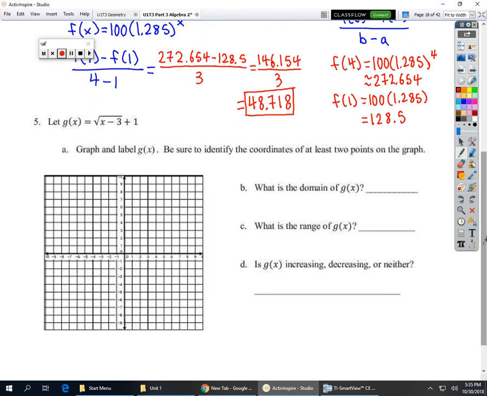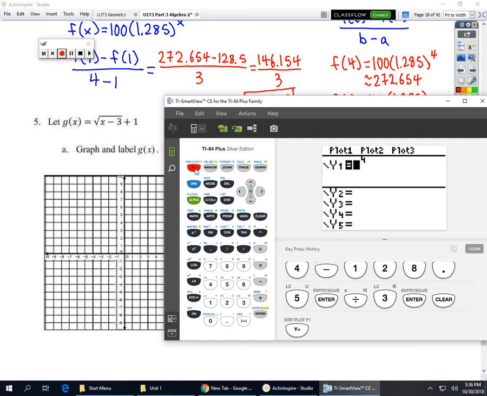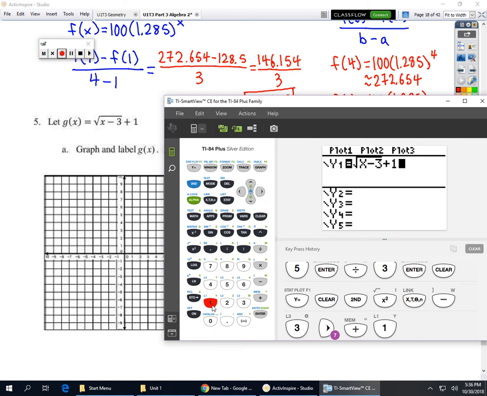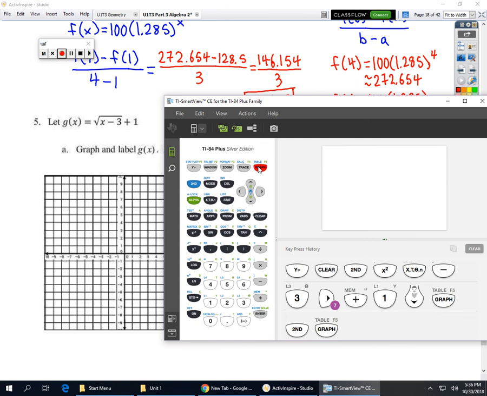All right. For 5, we've got to graph this. This is a square root function. You could do this by hand. To be honest, I would just use the second table. I'm lazy. Put it in, square root. Where's that square root button? There you go. X minus 3. Make sure you move out of the square root plus 1. Right? Check to make sure it's good. Awesome. Graph it. See what it looks like. All right, it's kind of floating in midair. Use the second table, just to get where you start.